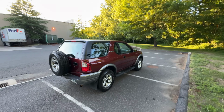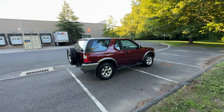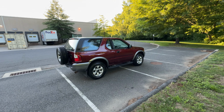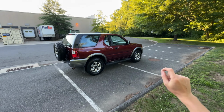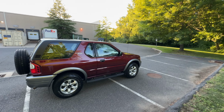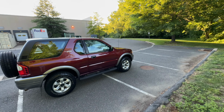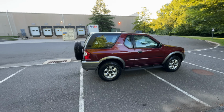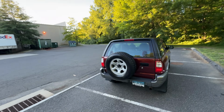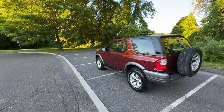So this is very much an Isuzu vehicle, right? I mentioned GM and some of the badge engineering that goes on there, but this is tried and true, developed, designed, and built by Isuzu. The only difference being specifically with this one, the 4-cylinder gasoline engine was a joint project between Holden, Daewoo, which is now GM Korea, and GM. So all General Motors under there, and you'll see some of the trim on the interior, the steering wheel. As the production run went on, the GM influence started to get a little bit deeper. These were also marketed as Honda Passports, by the way, but they just slapped Honda badges on them. Not even much of a difference there.